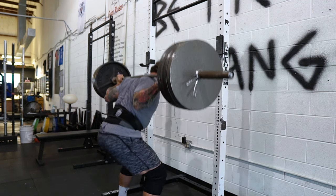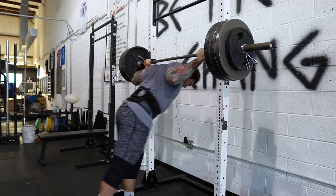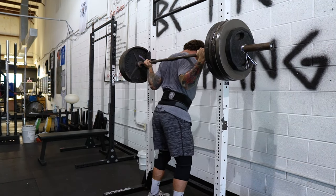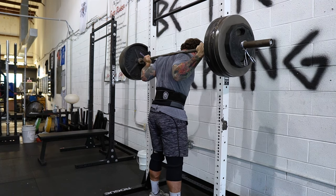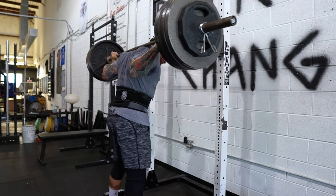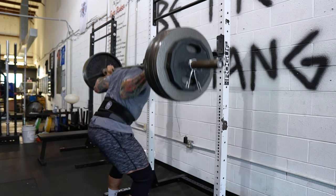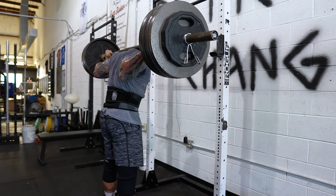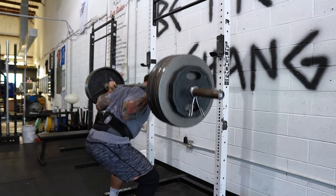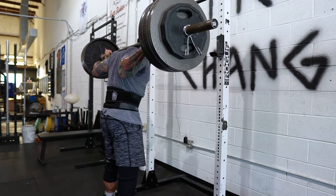So right now we're at 405, put my belt on. I use a soft belt and a Pioneer belt, because a lot of people ask, what are the belts that I use? And those are the two. And then as you can see, we're getting a little bit more serious here. I'm taking more time with my setup, making sure I get that big belly breath, hitting depth, and driving straight up out of the hole. Try to keep my gaze slightly lower when I low bar squat, just to maintain a neutral spine position and keep a good shelf for the barbell.